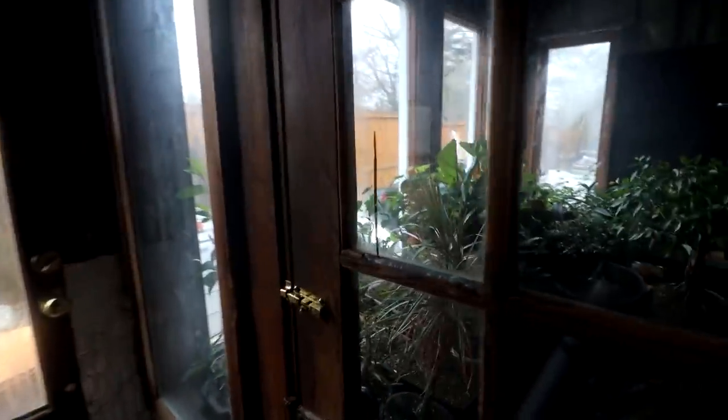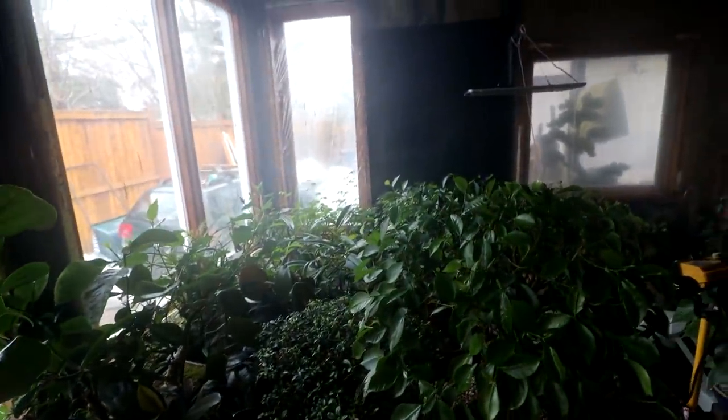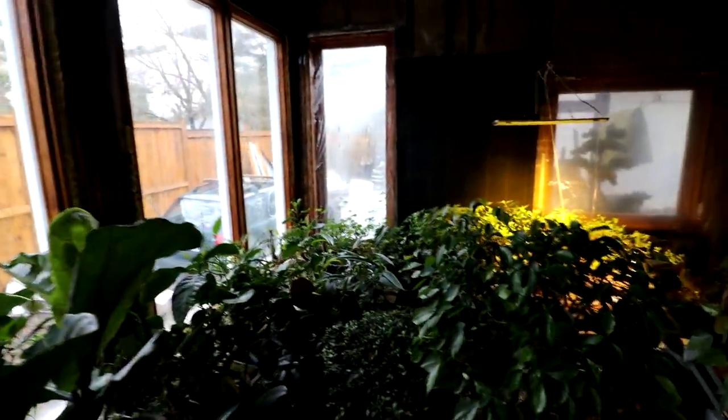I'm going to head inside now, and I'll come back out when the rain has stopped, and I'll continue on with the Thuja project. I thought while we're waiting for the rain to stop, we'll head into the plant room and I'll show you some updates in here. Here we go. Whew, warm in here. I don't know if this is going to fog up. I think it is. I'll let the camera adjust to the temperature and humidity in here, and then we'll come back for an update. All right, we are back.